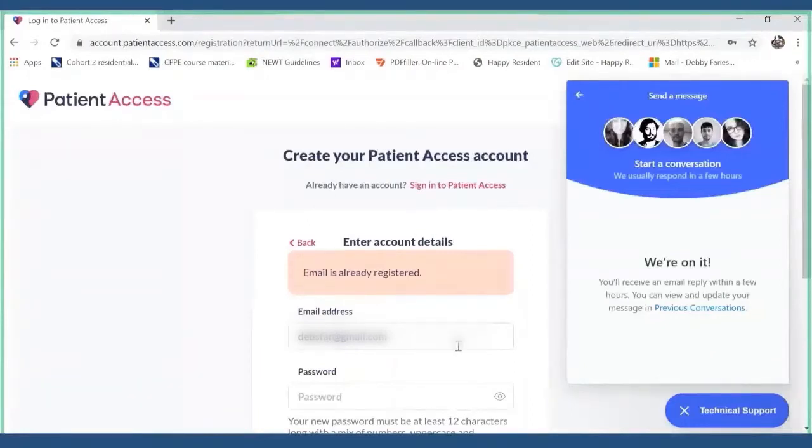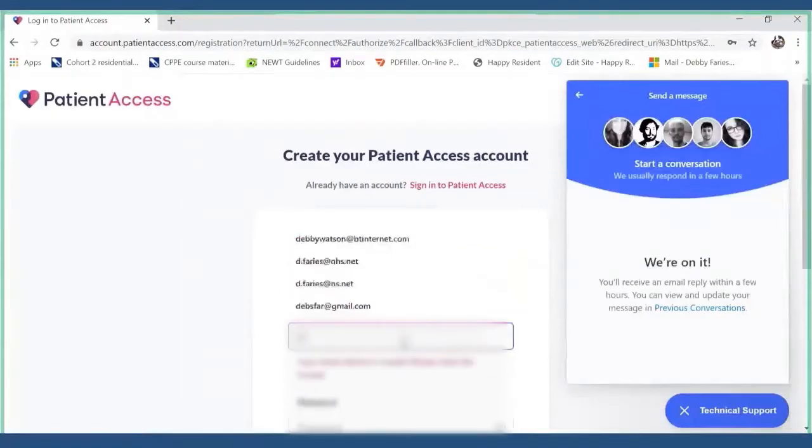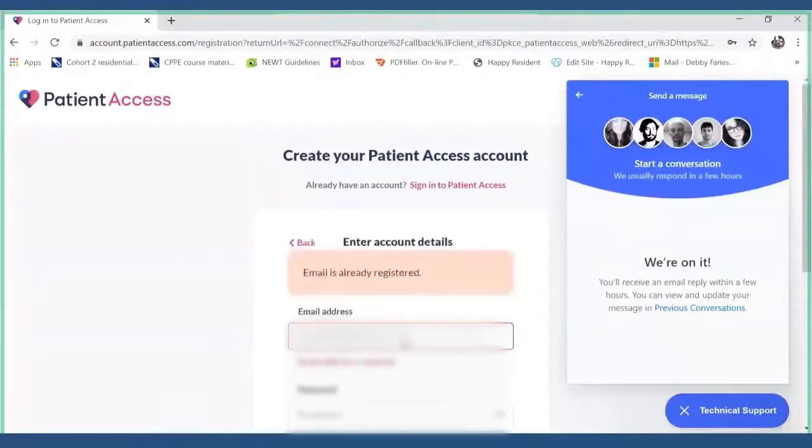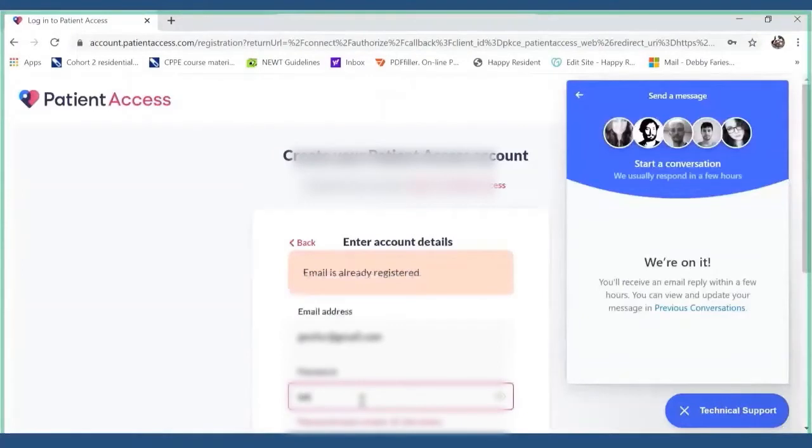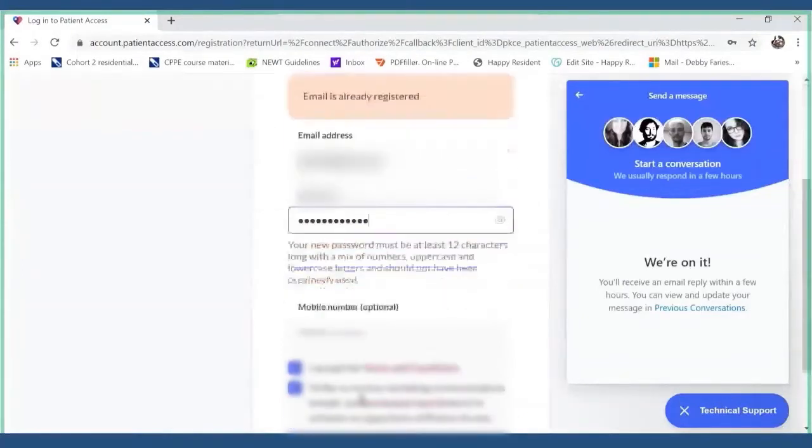So once that's done, I mean, you can do that, or you can then go on to an email address that you know isn't being used. So let's try. Okay.